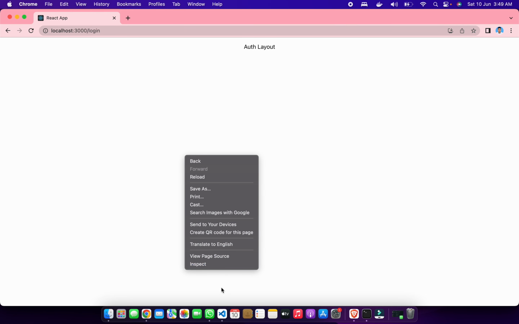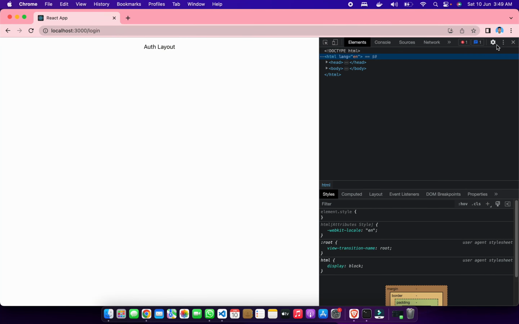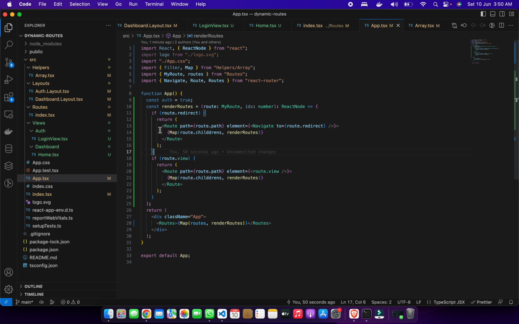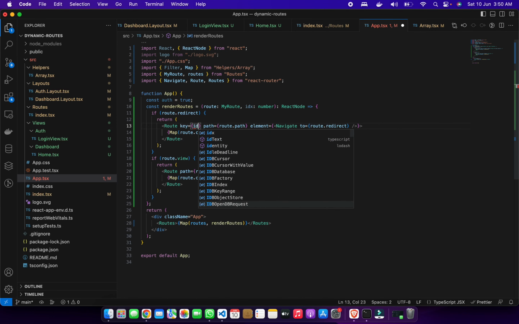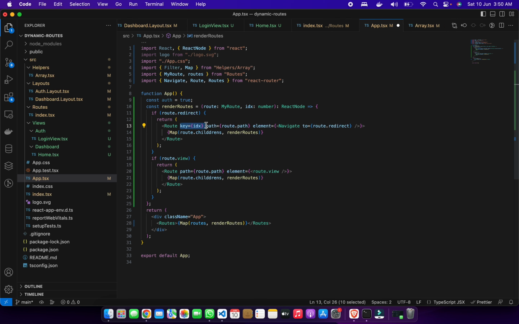Oh, there should be an error because of that. Inspect element, console. Yeah, we need to pass the key, IDX. Also for this one.